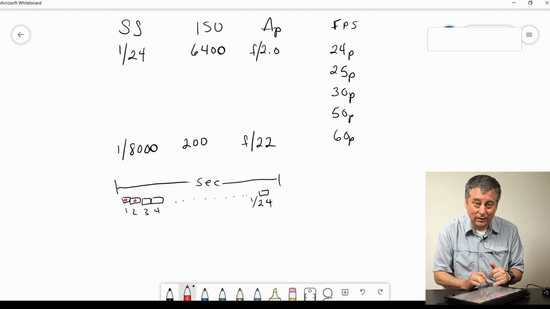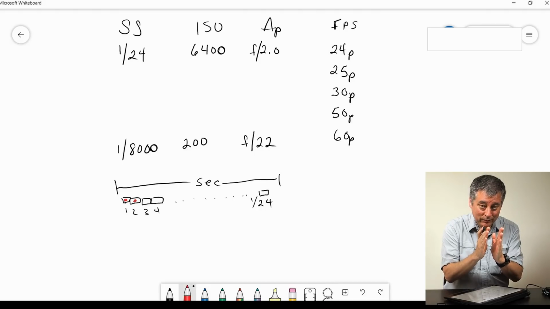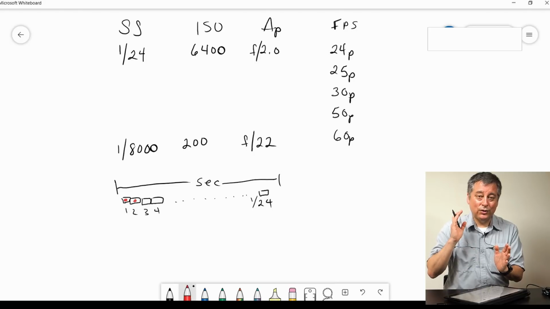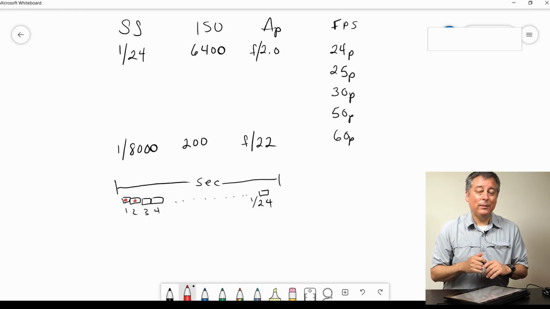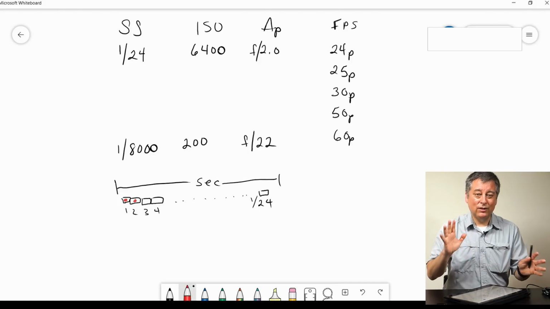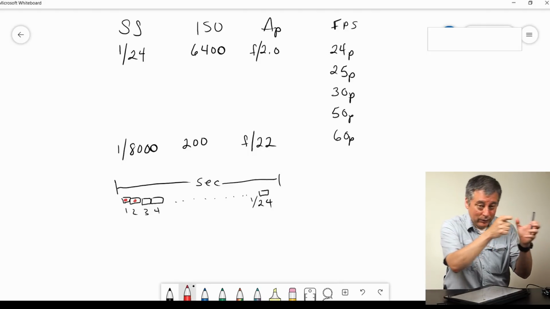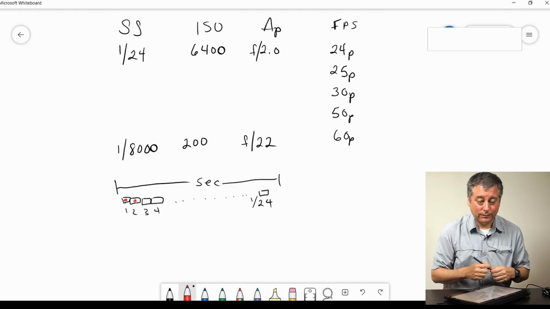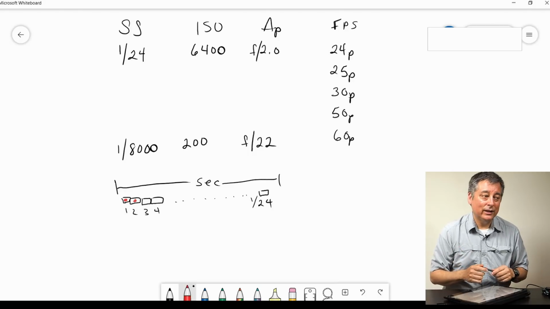And by the time it gets to the next frame, the person may have moved quite a bit in that 1/24th of a second time frame. And then the camera is going to take another picture at, say, 1/400th of a second shutter speed. And what ends up happening is that the video starts to look a little bit choppy or staccato. It's really not a big deal if you're not panning or following somebody very quickly. You're probably not going to notice it, and if they're not waving their hands like this, you're not going to notice it.